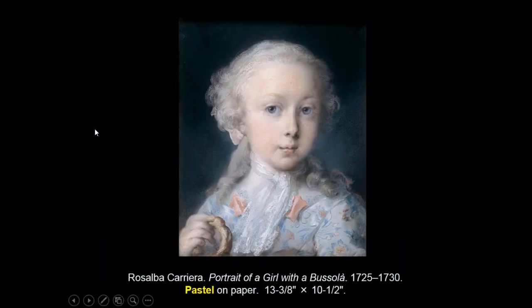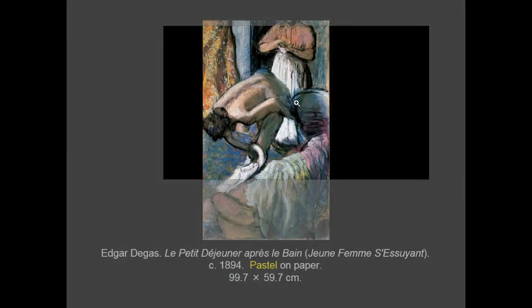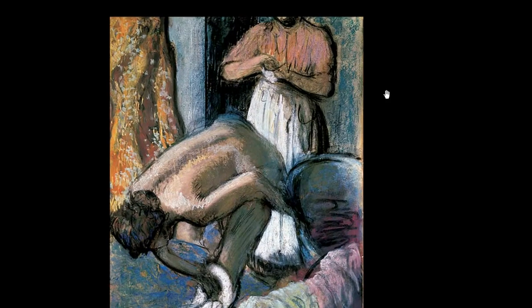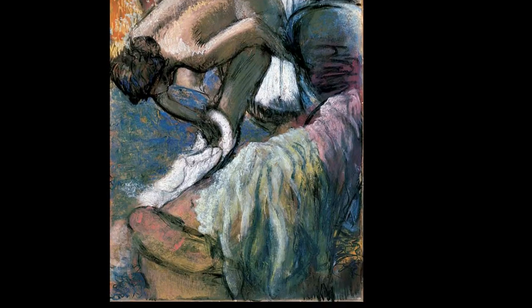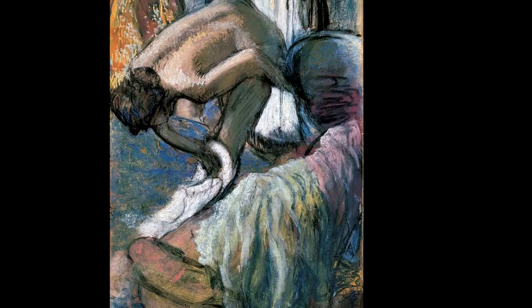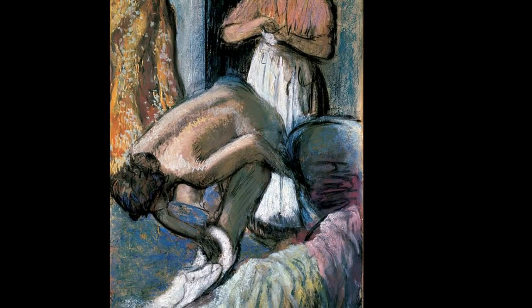Looks pretty good. All right, so this is a pretty fine pastel. The pastels were done actually by layering them. This one, the pastels are a bit softer. I actually saw this piece in person, and you see how broad the strokes are? See how they're not really blended, they're just kind of layered on top of each other. This is just an example of, again, the different types of pastels.